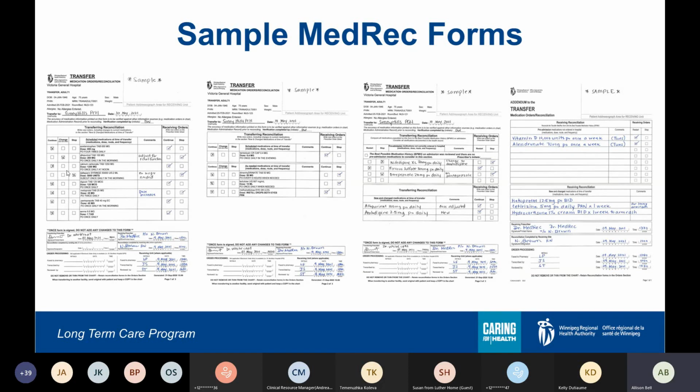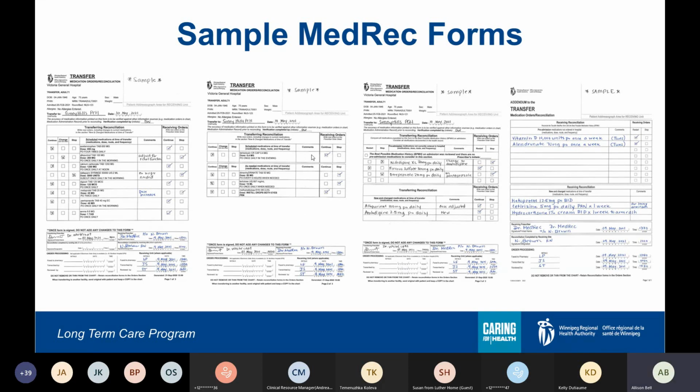There's all the scheduled medications that the person is on in hospital, all their as needed or PRN medications the person is on in hospital, medications that they were on before going into hospital that need to be accounted for, and then the transferring prescriber may have any newer changes.